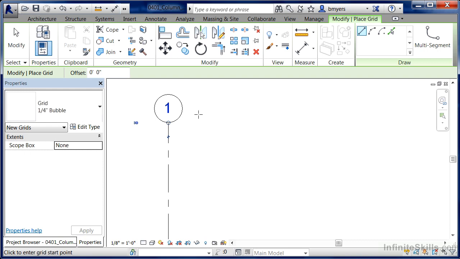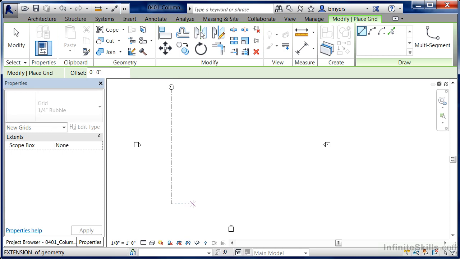The same thing would happen if we had letters. So if this was going to be A, the next one would be B, and the following one would be C. Zoom back out, move your cursor down toward the bottom of the screen again. When you see these temporary dimensions show up, I don't care exactly what the dimension is at the moment, we will adjust this later. So just click when you see that temporary dimension.